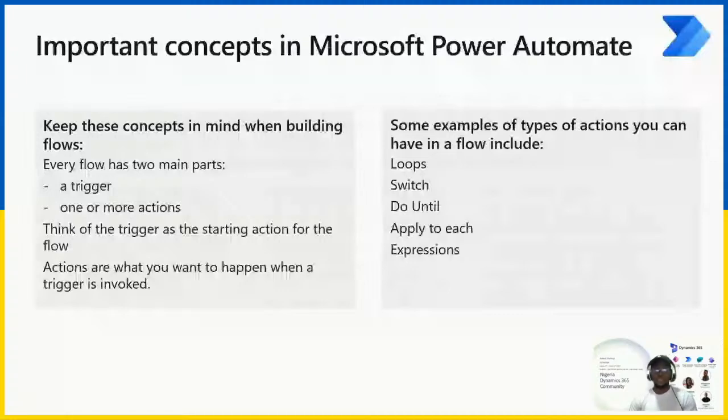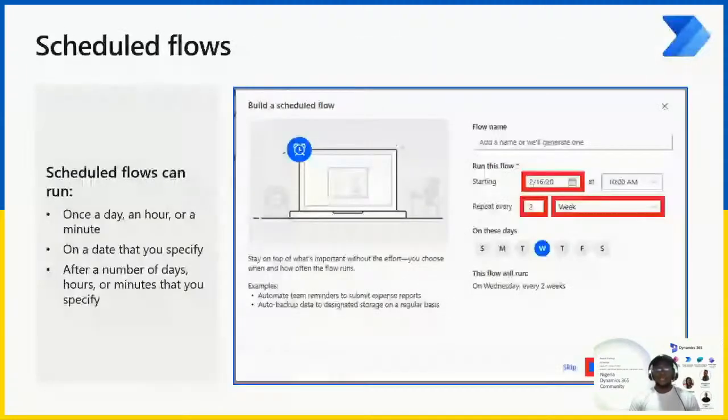So a scheduled cloud flow would look somewhat like this because you're basically adding time to your flow on when it should trigger. So it could be once a day, it could be every hour, every day. I wouldn't advise every minute, every day because your flow will run into what we call throttling, depending on the performance profile of your license. So you might want to look into the documentation of limits and configurations of your Power Automate. You'd actually know your licenses and the performance profile that you're currently in.